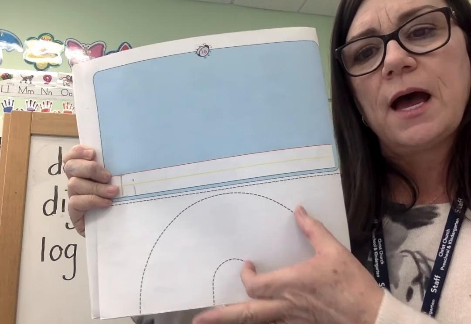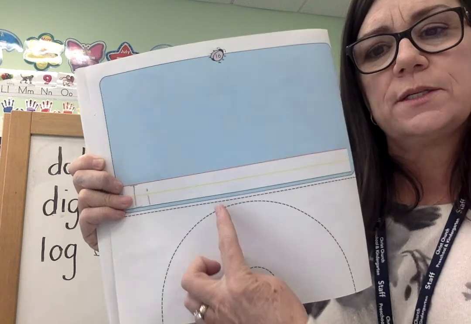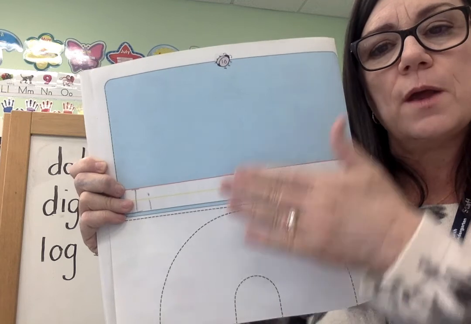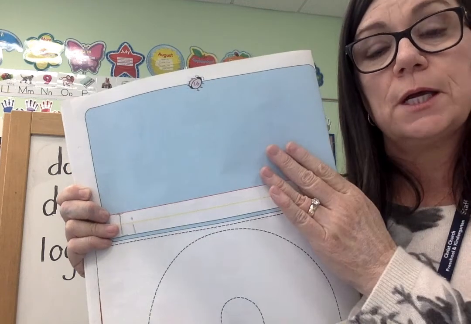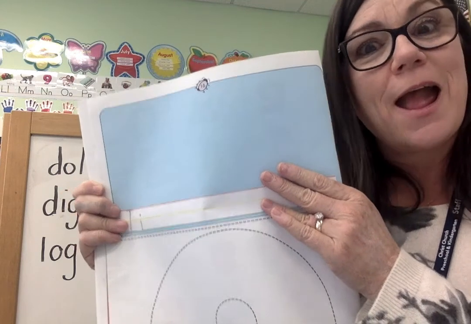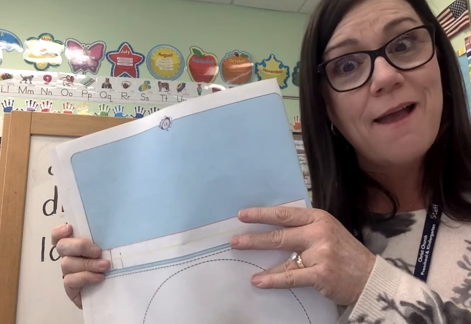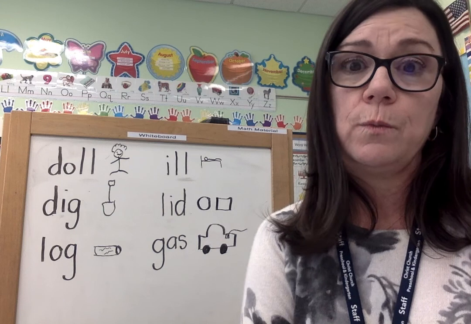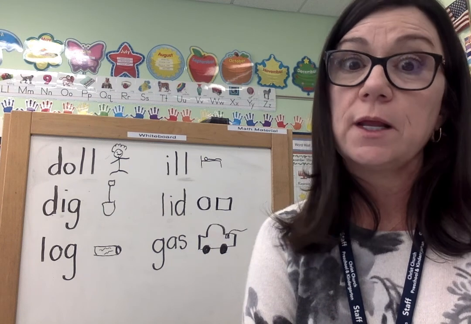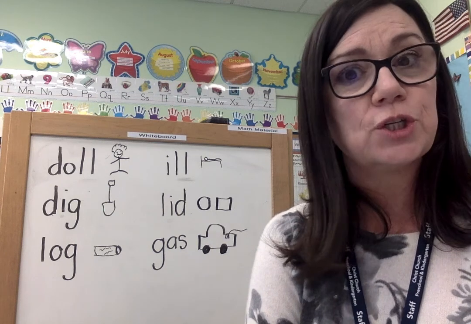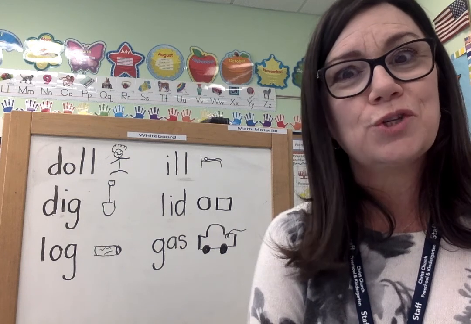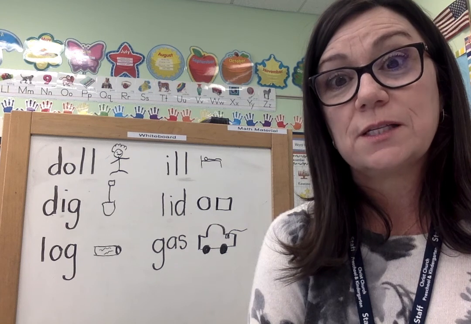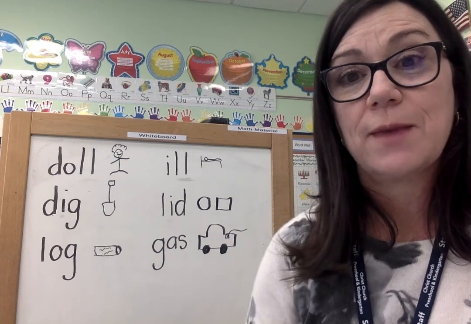Then you're going to cut out this shape right here. Remember, we always cut along the dotted lines. So you'll take that white piece and glue it up here to represent your igloo. And we're finished with letter book I. I will be doing a video of the words that you will be getting, and we'll be reading those together. So after you finish your igloo, I want you to look at the video on our word list for this letter book I, and read them with me. Thank you.